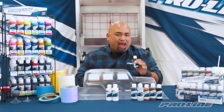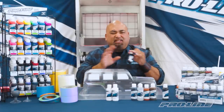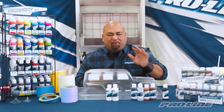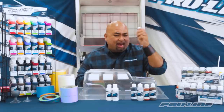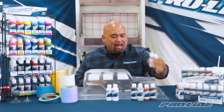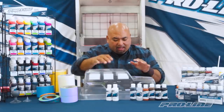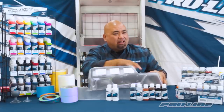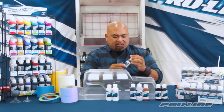Once I do that and I'm happy with the amount of coats, I'm gonna back it with black just to seal that off. That way there won't be any bleeds from any other colors. So these are the two colors I'm gonna use first, the metallic charcoal and the base coat black. After that, I'm gonna peel my masking off, and as you can see, the masking is on here. I'm gonna peel the masking off and do a few shots of this candy.